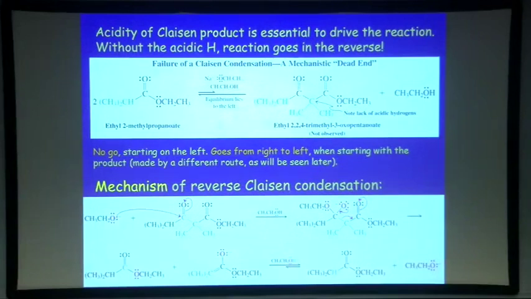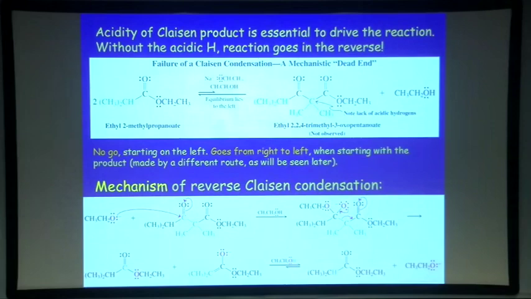Even though it's setting up an equilibrium by all these intermediates that we've drawn here to this Claisen product, they're all high energy and they're there in minuscule amounts, fractions of a percent, so you don't see them. And conversely, if you were to start with this guy, as I started leading into this discussion, and treat it with sodium ethoxide, this guy will actually go back to here. It will fall apart. Okay? Because it's unstable. You come into the equilibrium from this side here, and you go back.